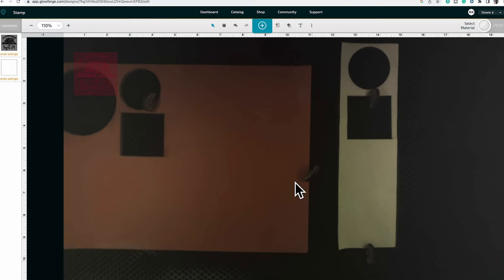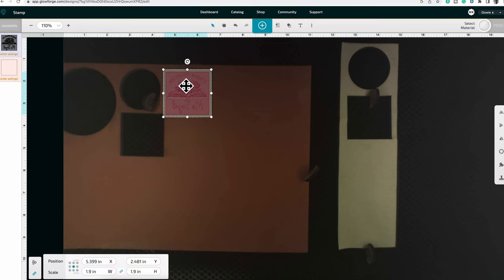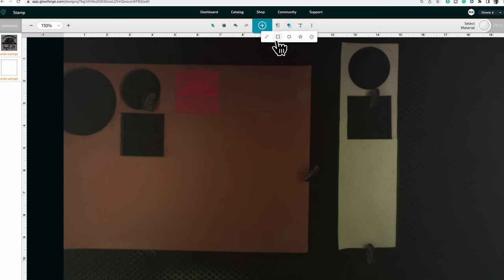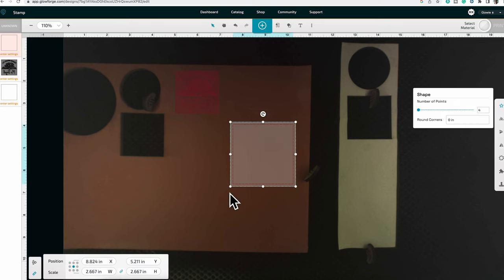So the Glowforge scanned my laser bed, and now I have a picture of what is in the laser. And I can set my focus where I want my stamp to be. So my stamp is going to go somewhere around here. I forgot to add an extra square. So if you have the premium option, you can insert a square here. If you don't, you can upload an additional square, a 1.9 by 1.9 square. So I'm going to add a 1.9 by 1.9 square since I forgot to do that.